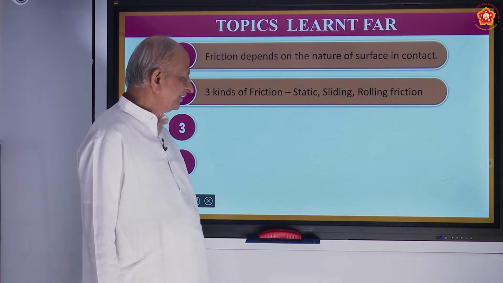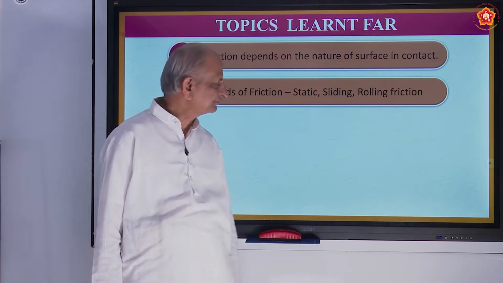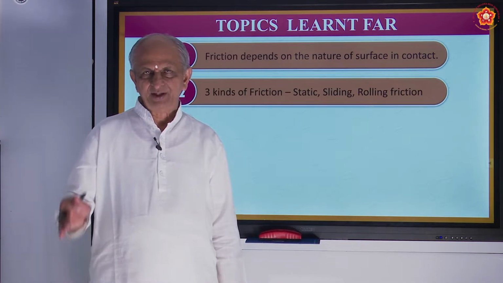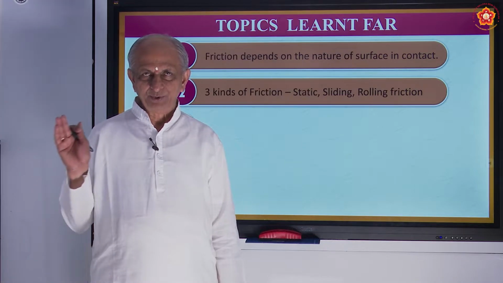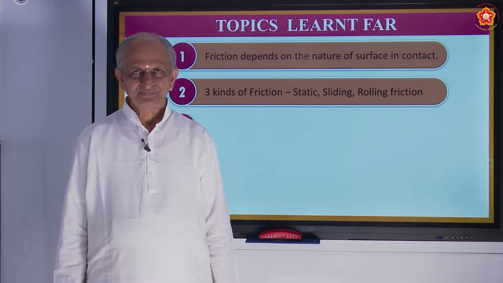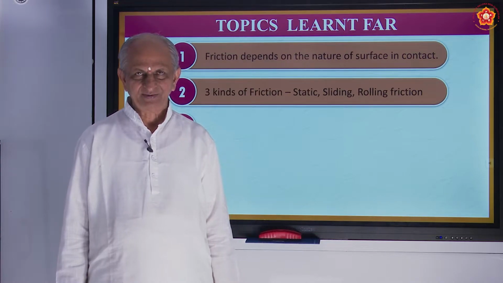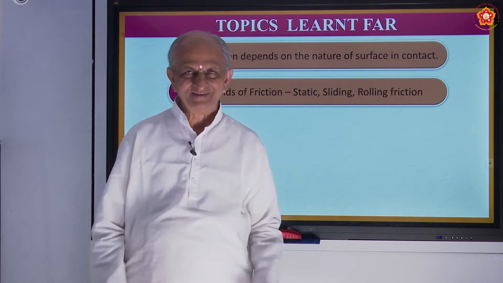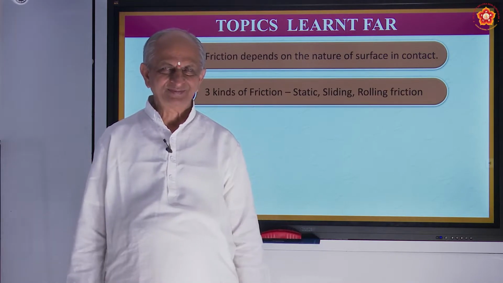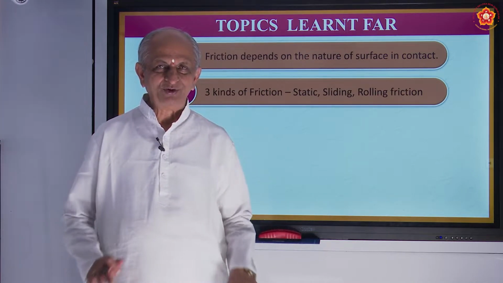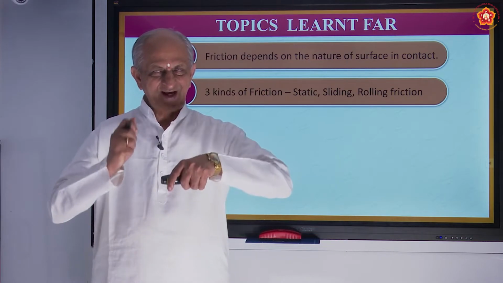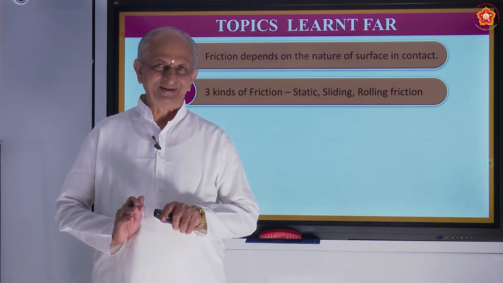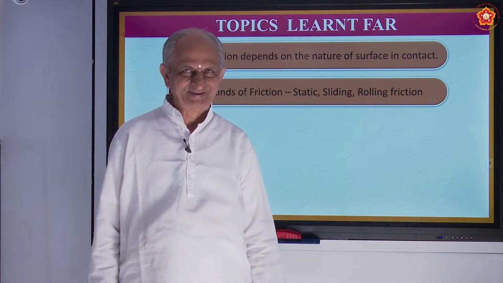And there are three kinds of friction we have studied in the previous class. One is static friction. Static friction means when a body is at rest and we are pushing it from that rest position. Suppose you want to push your friend sitting by your side. He is sitting there seriously. For pushing, what you must do? You must do all techniques. He will be very strong. He says, I don't go. No, he should go. That is called static friction. So you will try to push him off from the place.